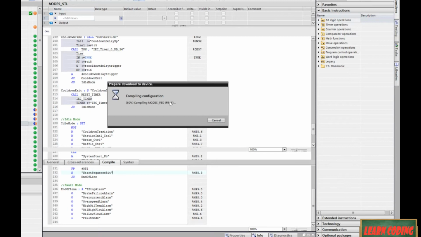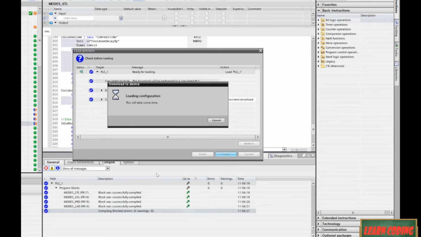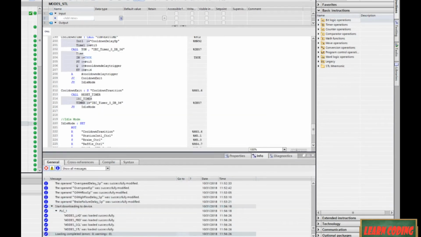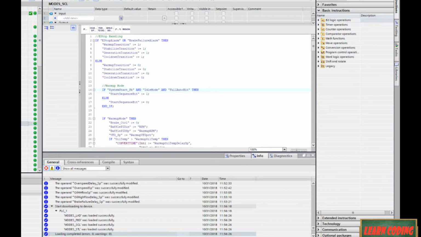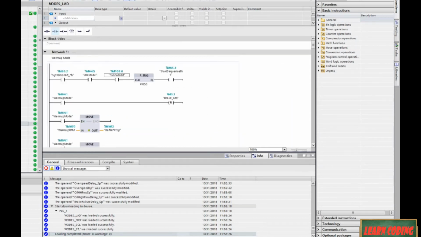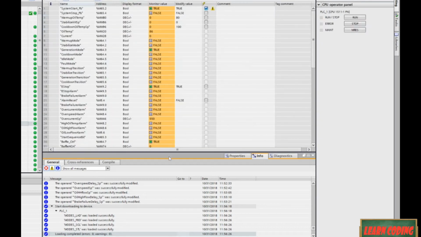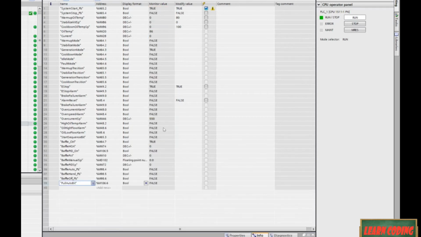Let's download this, load it, and housekeeping. Let's close some of all of this junk that we just went and opened. Get back to our watch table. Now we're in generation mode, and I'm going to give us an e-stop alarm just so we can back out.